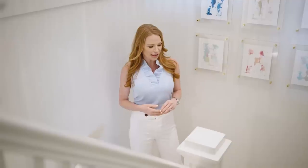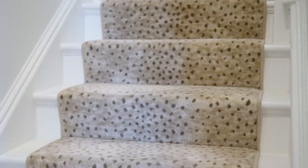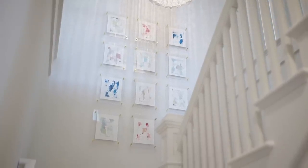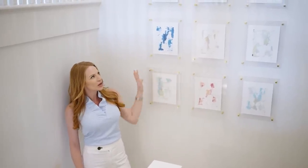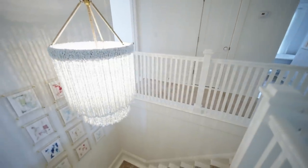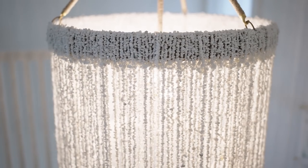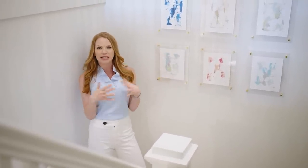When you walk up the stairs you immediately notice this fun almost animal print runner — it's still neutral and very soft, but it really gives you a lot of personality just walking up the stairs. We had this space which we thought was the perfect art wall, and even though we didn't want anything big and heavy, we did a series of pieces using clear frames with brass brackets — as a series it's very dramatic, however each one is very soft in color and very feminine. And then this light may be one of my favorite lights of all time — it's white beads, handmade to order, with almost a beach vibe, very relaxed and feminine. The scale is dramatic — it's a very big light and it's the star of the space.